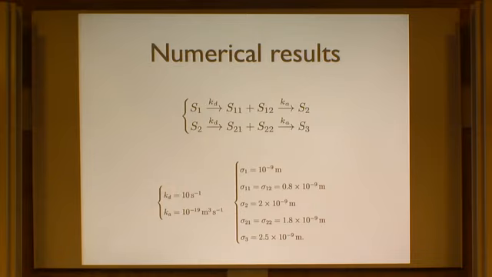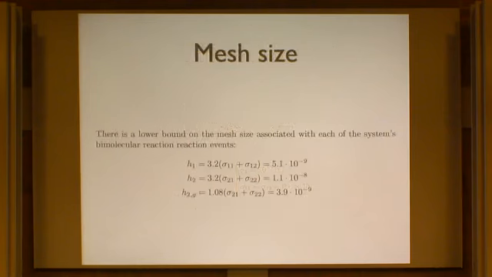These are the parameters. The point here is that these molecules have different reaction radii, meaning that the H star infinity for this reaction is different than the H star infinity for this reaction. So we need different mesh sizes for each reaction to resolve it. Actually, that's what we'll see. The first reaction has a lower bound on the mesh size of 5.1 times 10 to the power minus 9. The second reaction has a lower bound that is about twice that in the local case.